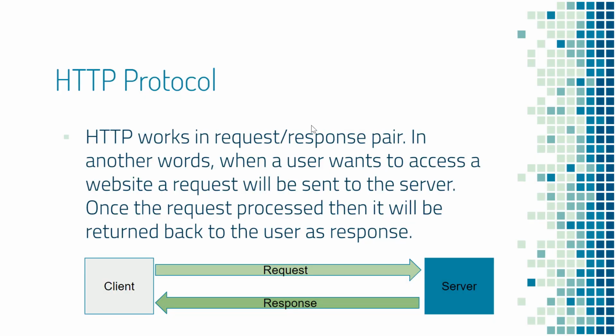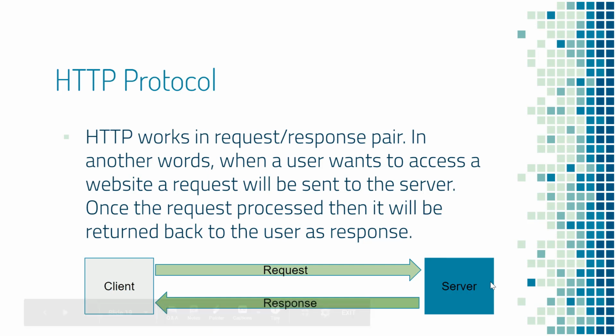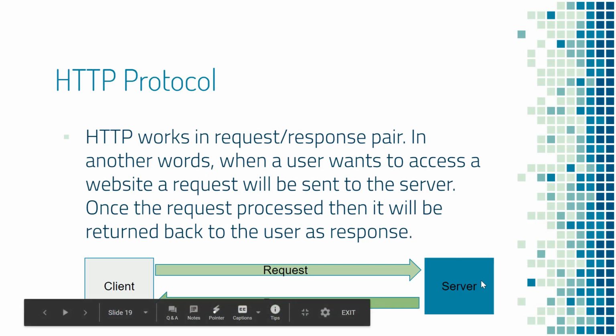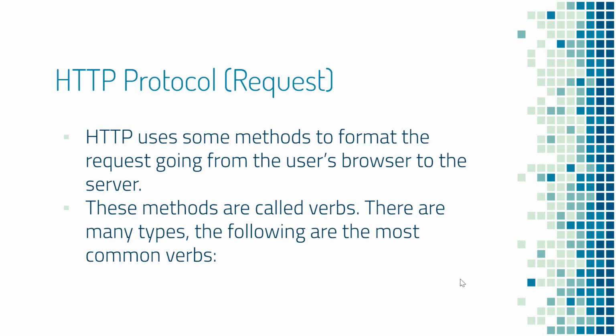So the way the HTTP protocol works is the client will send a request, the server will process the request and return back the response. Every time, as I said, it's going to be the same thing. And every time, for the server, the request is going to be dealt with as if it's the first time I see a request from this client. Okay? So as you can see, with the HTTP protocol, we have two main parts, request and response.